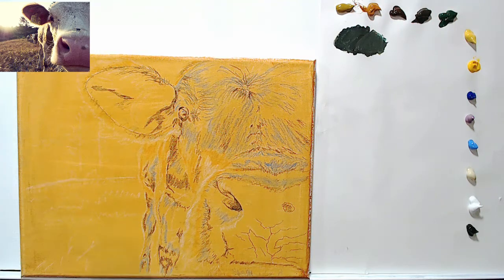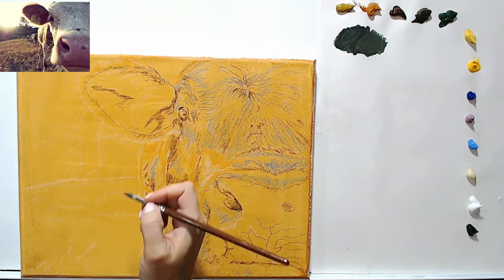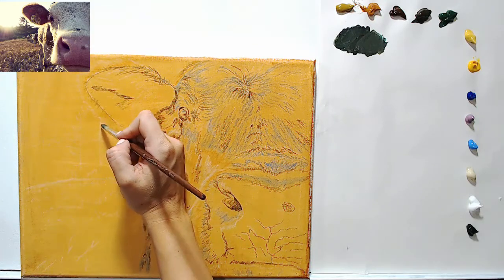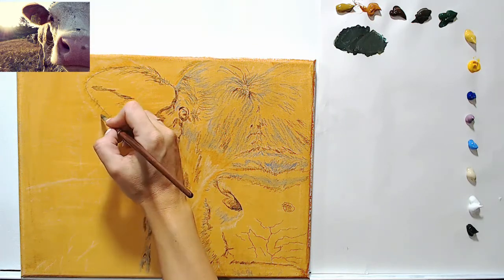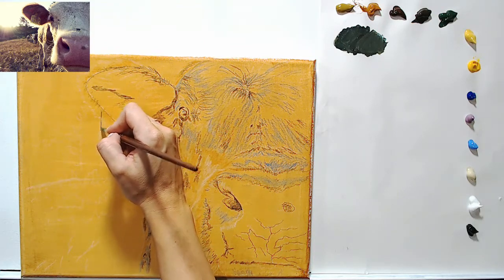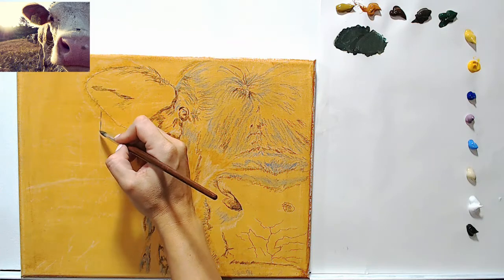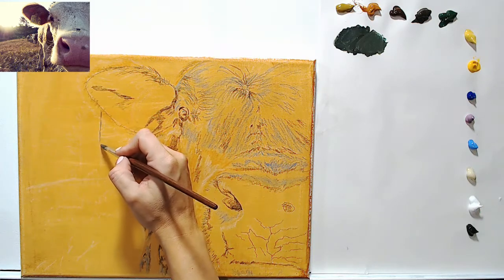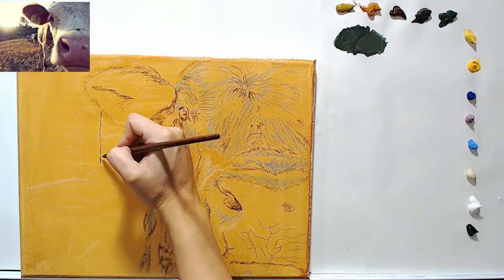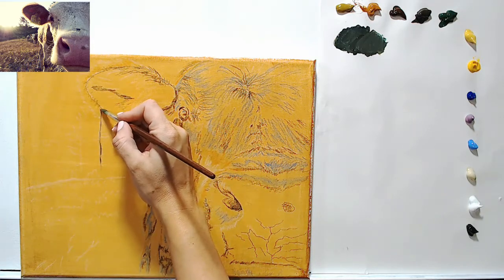Okay. That will work. So it looks like right about in this area is where the trunk comes down. So I'm just going to gently sketch that in. And I'm just going right over my pastel lines that I have.